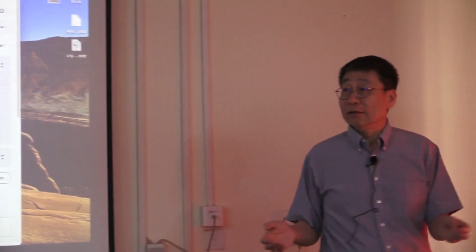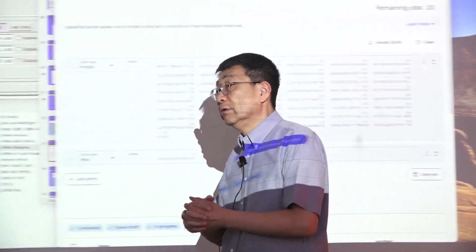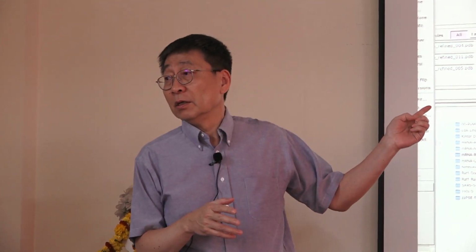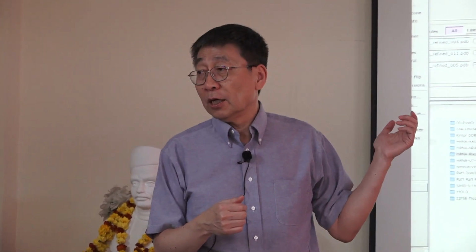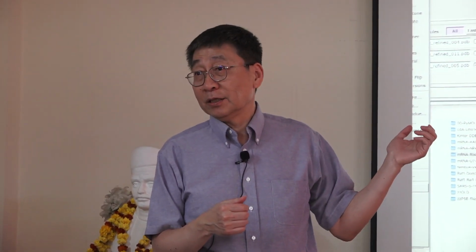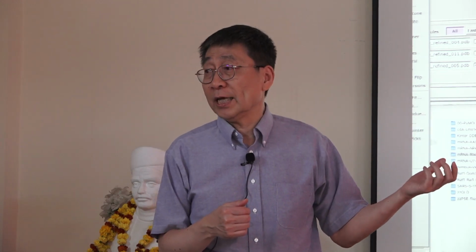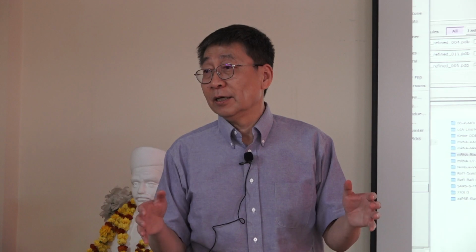Like you said, RoseTTAFold can predict the structure de novo also, but AlphaFold cannot do that. Well, AlphaFold 3 is more powerful in many ways. What is the difference between AlphaFold 3 and RoseTTAFold? What software can we use? Which is more preferable, RoseTTAFold or AlphaFold? RoseTTAFold has very similar capabilities, but doesn't have a server in that sense. We have RoseTTAFold installed on our GPU machine in-house, so I can run it.